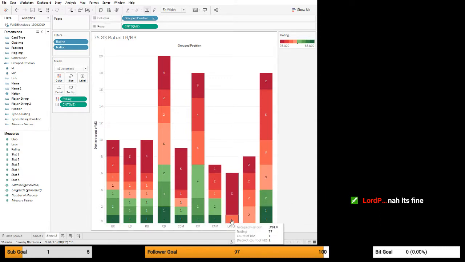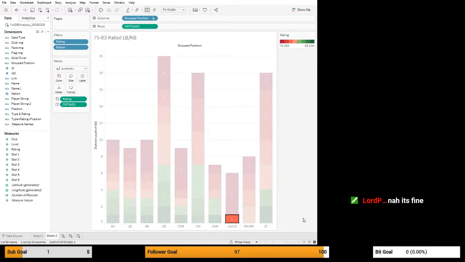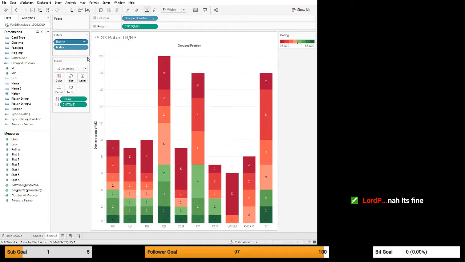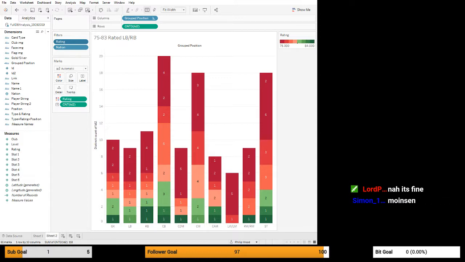So you've got basically no left midfielders. I bet if we switch that to 84, I bet that's Nathan Redmond in there. Let's change rating then. Put in 84s. I bet you get a few 84s in there. No, so left midfielders from England looks like a good shout. Probably need to make a note of this. You've got Redmond.